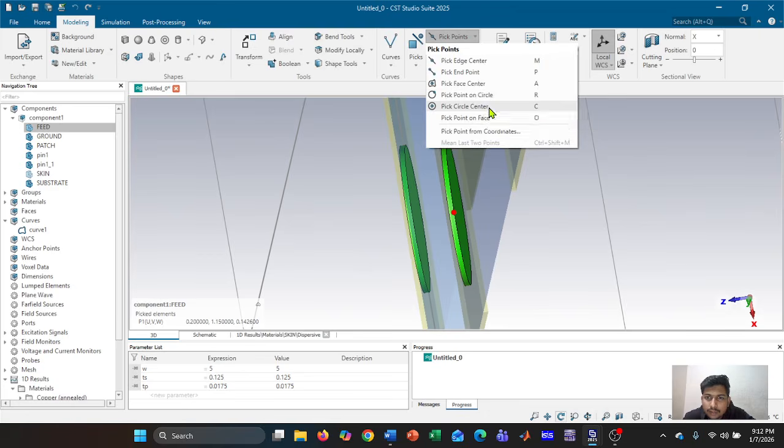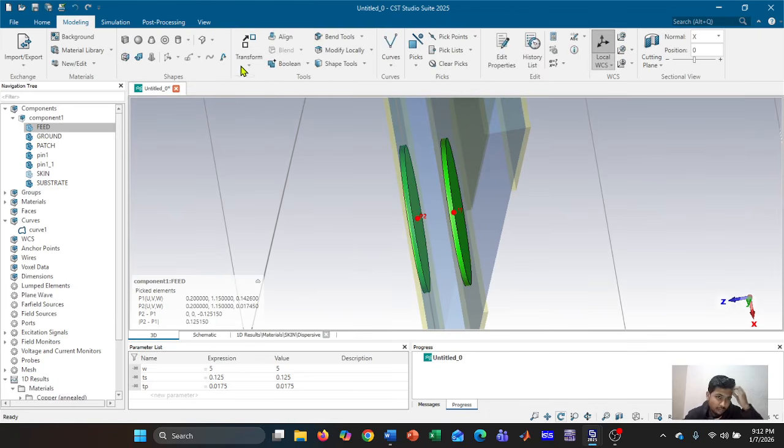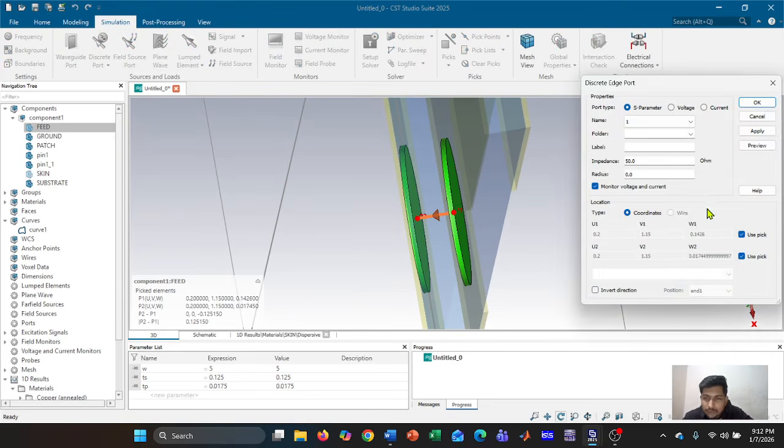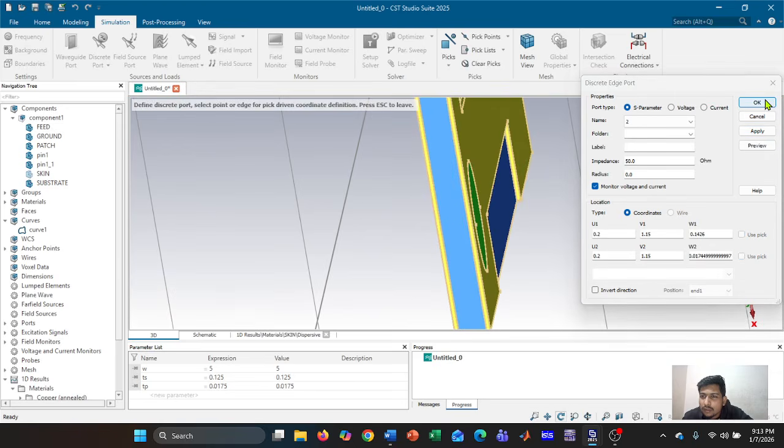Yes, pick circle center this surface, and go to the simulation, this kit port, impedance is 50 ohms. Okay, apply.